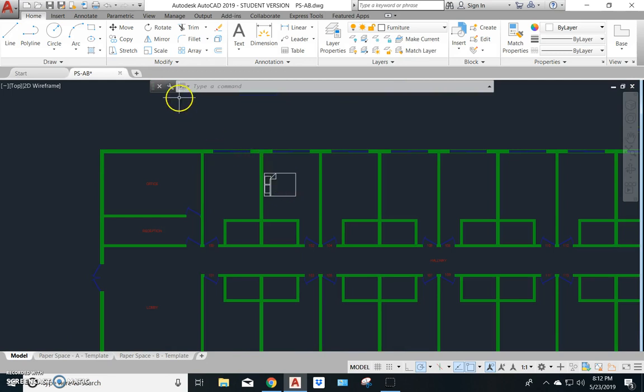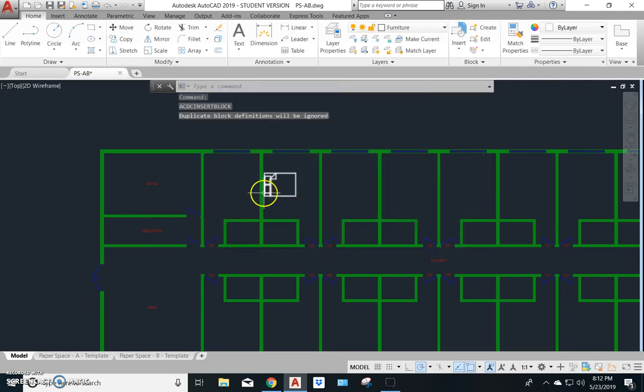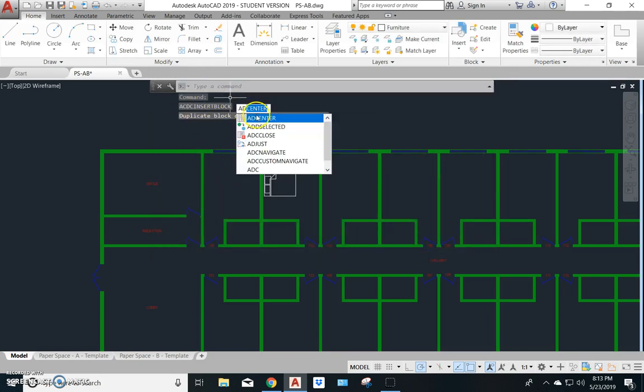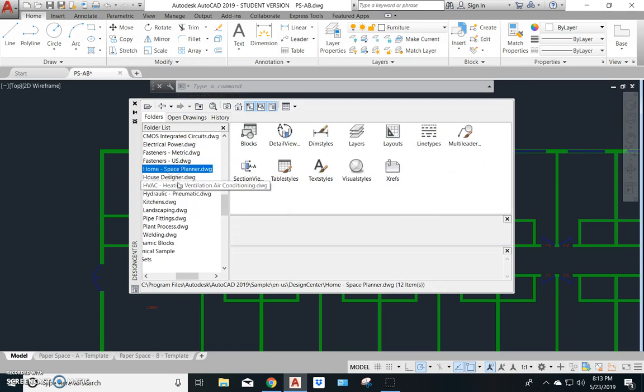And then I can go back into my Ad Center. I could right click and just open the last command that I did, and then I would need to go back into browsing, or I can go ahead and type Ad Center again. And that's going to take me back to the list of all the different things that I could use. So there's computers and chairs, even things like pianos. I will also briefly show you the House Designer one.